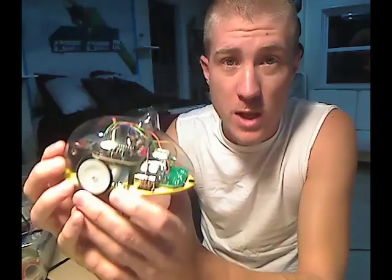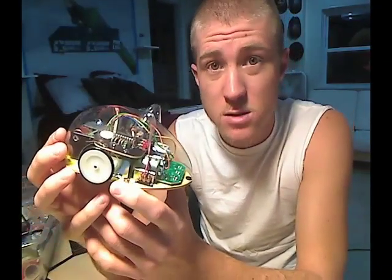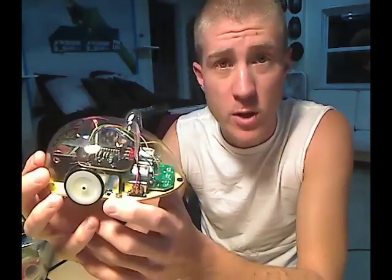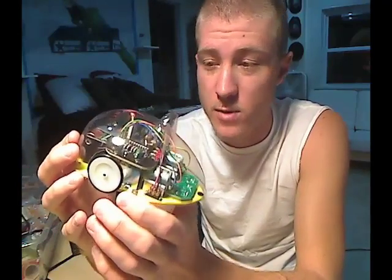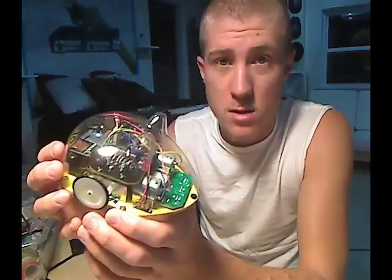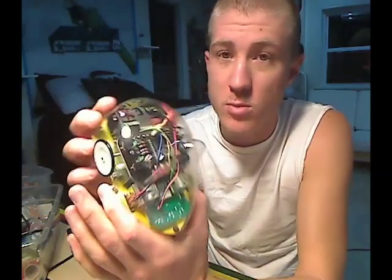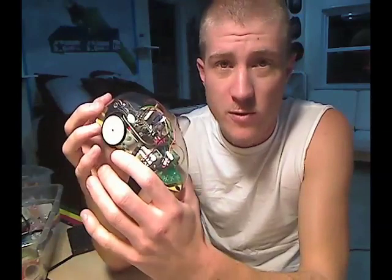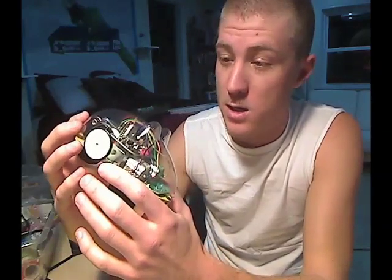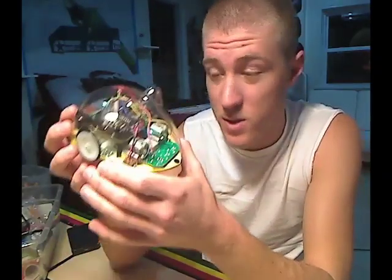My original problem was it would only last for about two seconds. After going to class and using a power supply, I figured out that the batteries weren't supplying the six volts needed to run the mouse. So I went and purchased brand new rechargeable batteries — save the environment — charged them up for a full 24 hours, and let's go ahead and give it a test, see if it works.